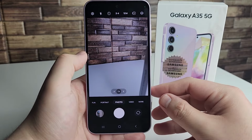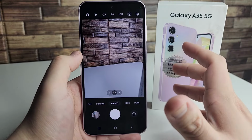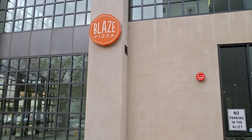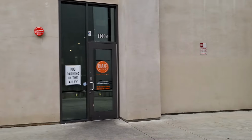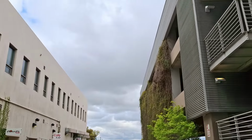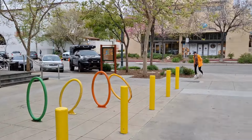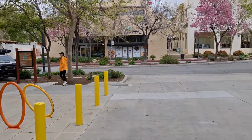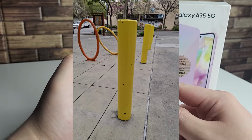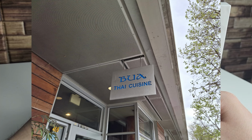The next reason to pick up the Galaxy A35 definitely has to be the camera. This is a very, very solid clear camera, and we definitely have a nice 50 megapixel sensor on this, as well as a new updated sensor and some other updates to this camera as far as like the stability when filming in 1080p 60 frames per second, or even 30 frames per second as well. I feel like they did a better job with the 4K as well, so 4K is on here. And I feel like for the most part, most people that even do like flagship devices are going to have a good time on this device.